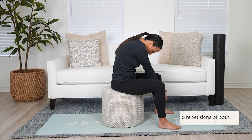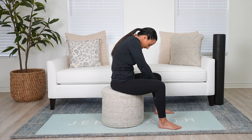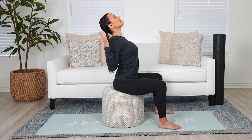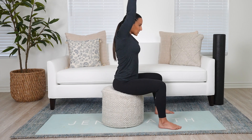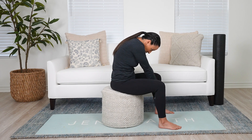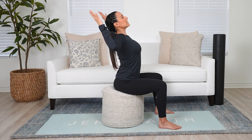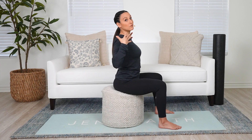Round down, shoulders away from your ears, then reach up and open. Incorporate the breath — breathe in, expanding into that upper back; breathe out, letting it pull back and squeeze between the shoulder blades. Just do five of these: breathing in reaching up, breathing out. Throughout the day you'll start to feel something so much different. We want the body to feel full flexion and full extension so it finds midline between the two without having to force a posture all day long.